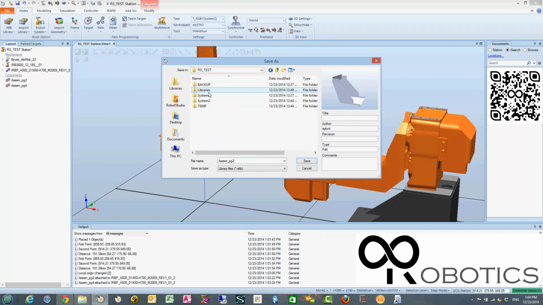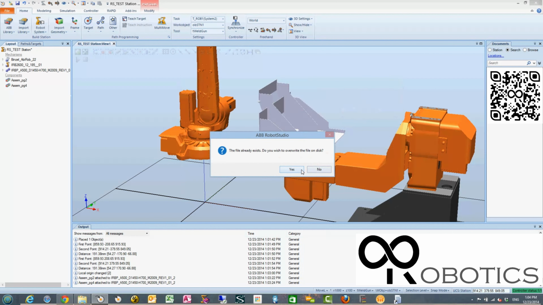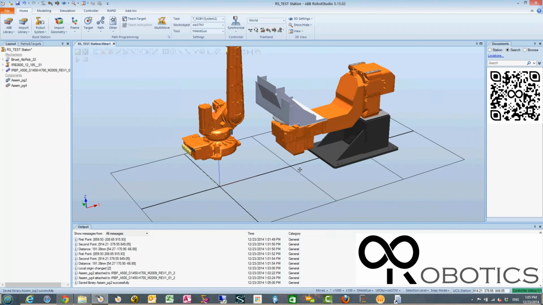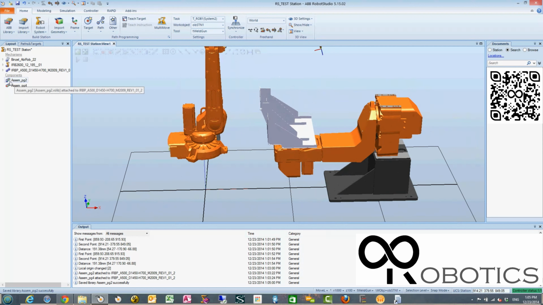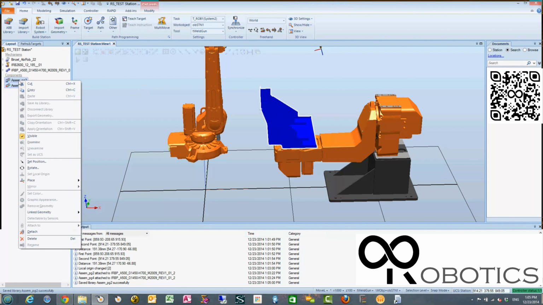So you test libraries, and I've already saved these out once in other saves. So here we go, we've got them saved, and you can hit save there. You want to replace, overwrite? Yes, that's fine, because I already know that they're at the same location. So now with the library, I'm just going to delete these. You can see in the library, when you save it out, it's got this little saved picture right there in the bottom corner, and this one doesn't. So I'm going to go through and delete these and show you the difference between a library and a geometry when you bring them in.